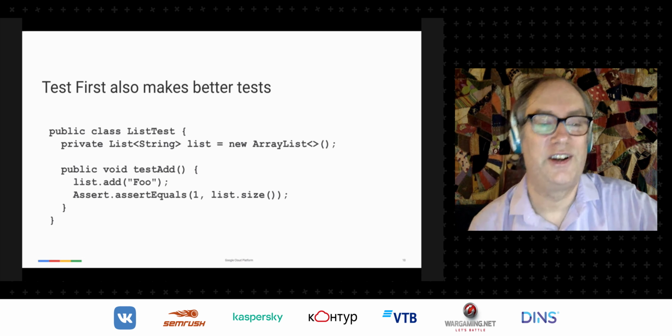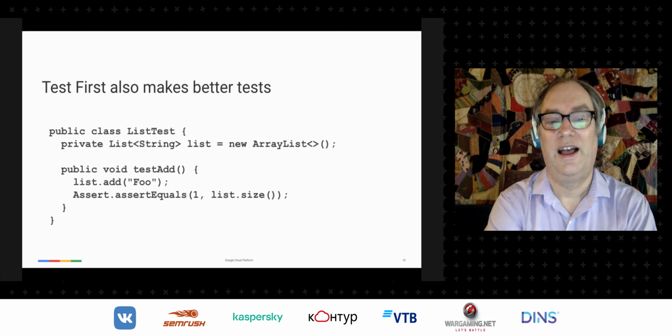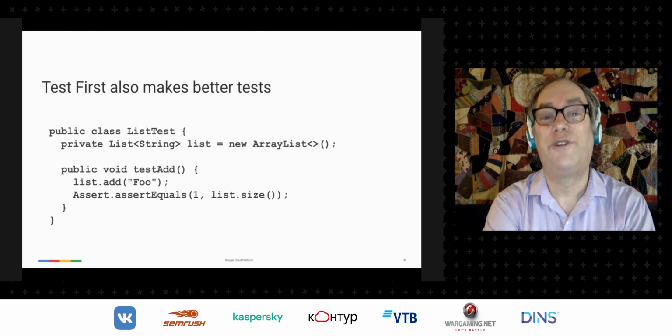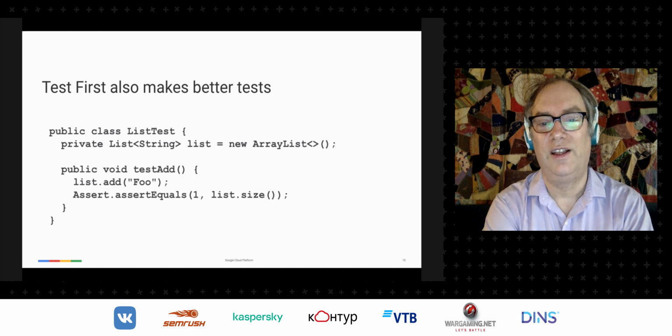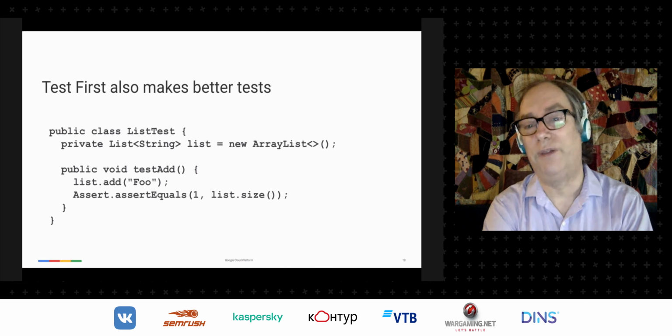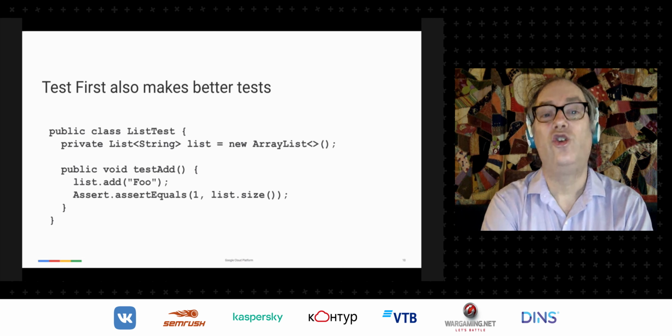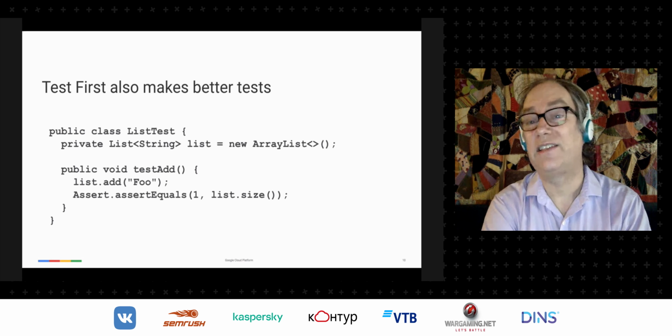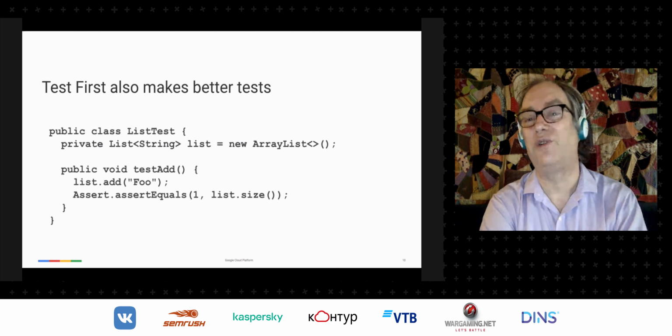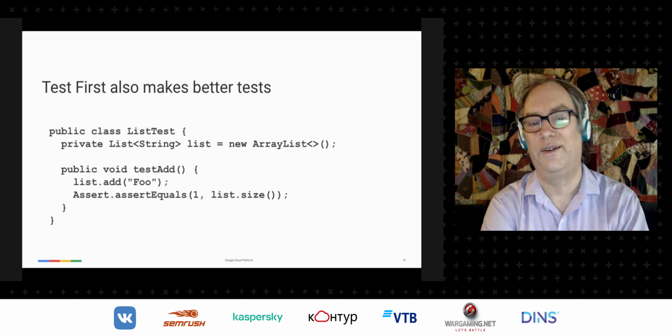Now, normally I'd ask for people to raise their hands, but since we're all virtual, I'm going to go ahead and tell you. I will say this. The first time I wrote this example, I went back the next morning and I couldn't see the bug in the test, even though I deliberately put it there. If, on the other hand, you run the test in a test-first way where you expect the test to fail, you will find the bug immediately. I'll give you another hint. The bug only exists in JUnit 4. It does not exist in JUnit 3. There's a missing test annotation on the test add method. So this test does not actually test anything.